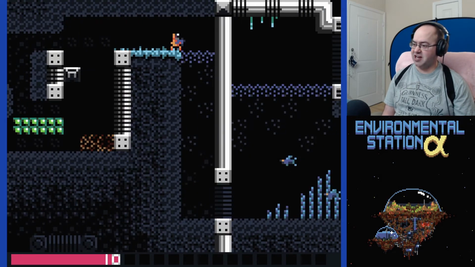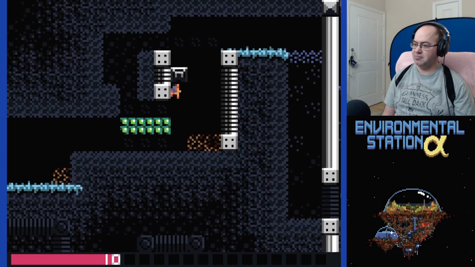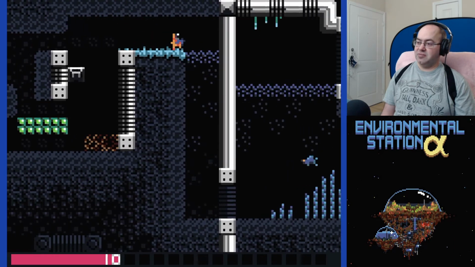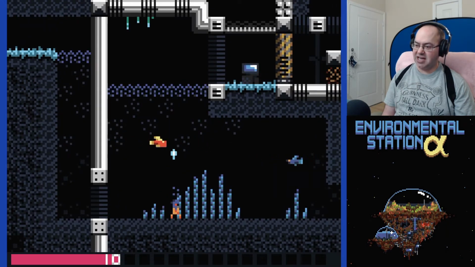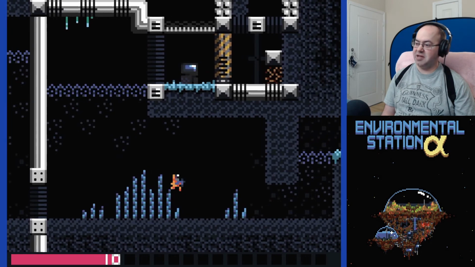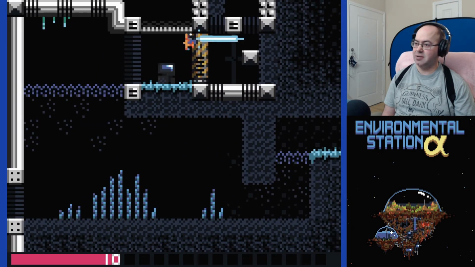Excuse me, but the fish got more agitated as I got closer to them, right? And I don't think killing enemies actually gets you anything, except maybe a little bit of safety. Well, let's go up here and we'll activate this.